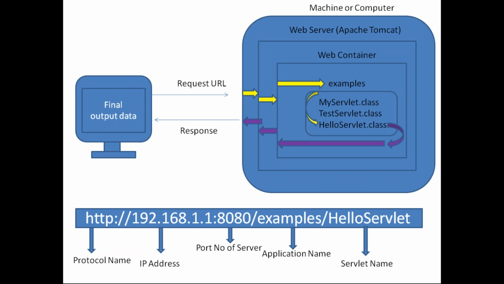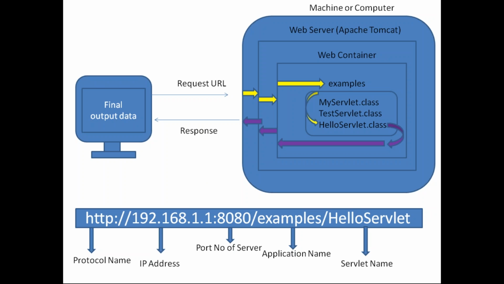Is that clear? Yes. Okay, so when we are executing our code, this is the URL that you can find. If you know the port number and IP address of Google or Facebook, we can also open that website using the IP address and port number. But it's not possible to remember all the IP addresses and port numbers of all websites, Yahoo, Google, Facebook. That's why they created the domain name system.